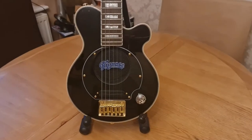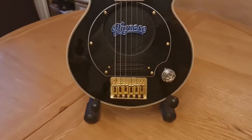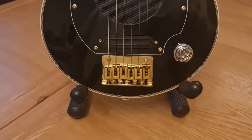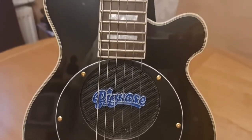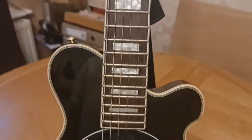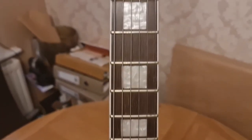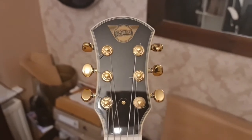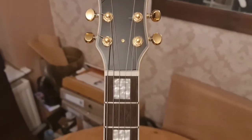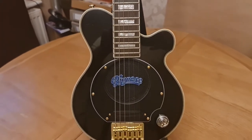Hello everyone. Well, today I've got something a little bit different. This is a Pignose travel guitar. Now look at that. This is the Deluxe model, as you can see. Don't think it's much different to the normal ones, just got a few different bits on it.